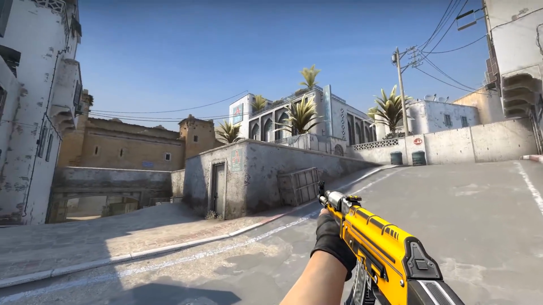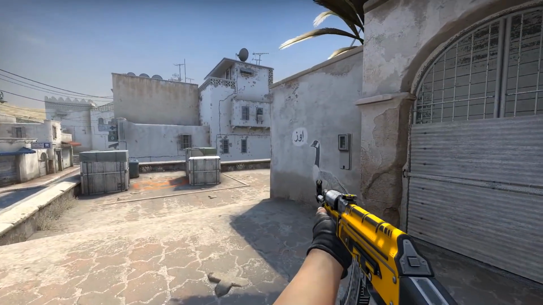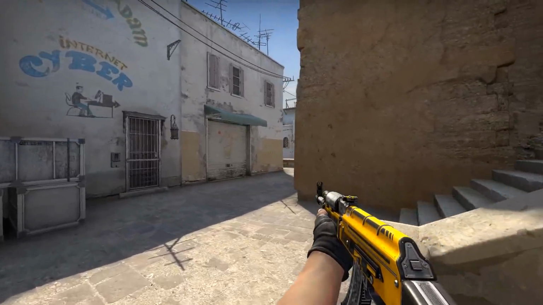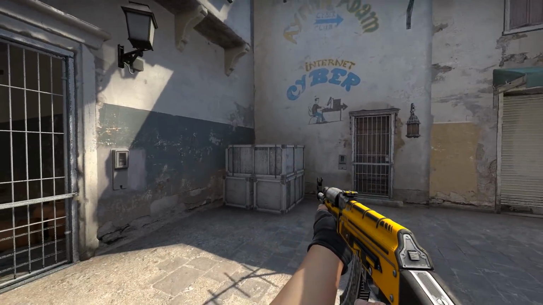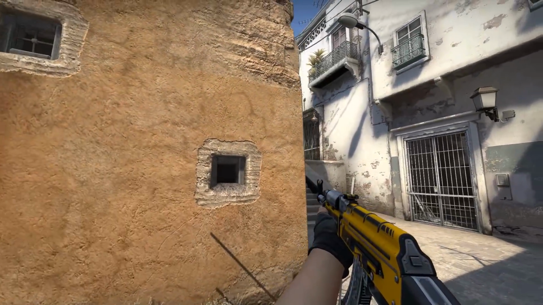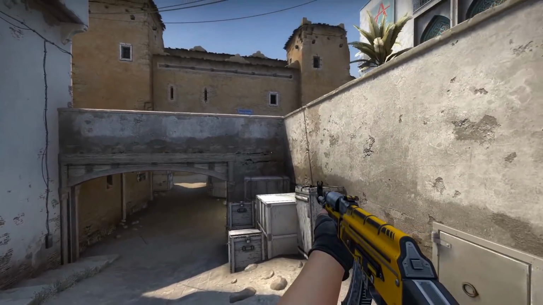And here's A site. The site hasn't changed much, except now you have much more backspace near a goose, and there's actually a goose now. Here's short. Most of the crates have been simplified just like some of the other crates on the map. This crate has been lowered down so you get a better view if you're coming from both ways, especially from the T's perspective. The last part of the map is CT spawn.